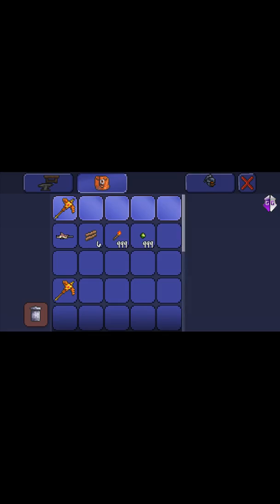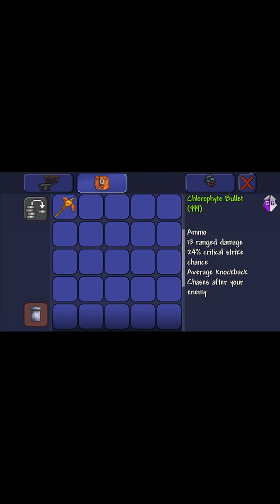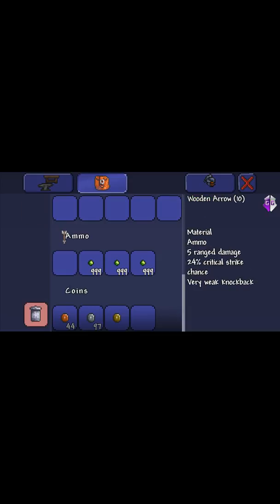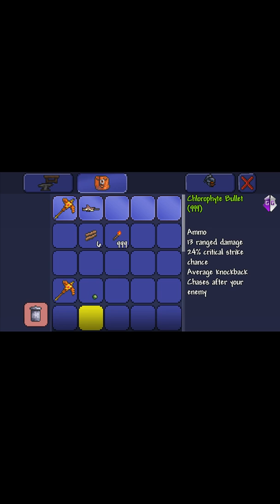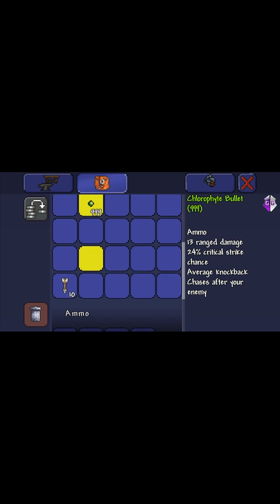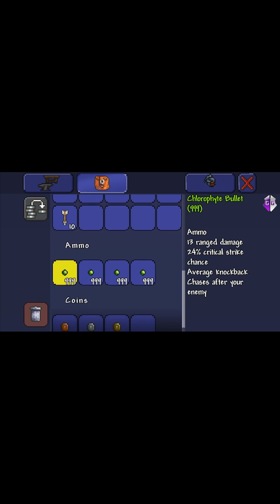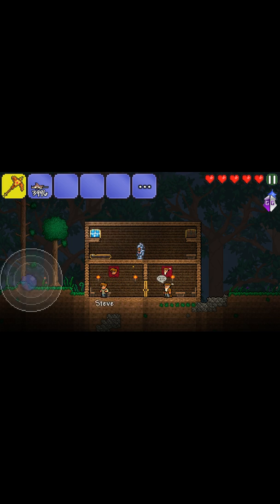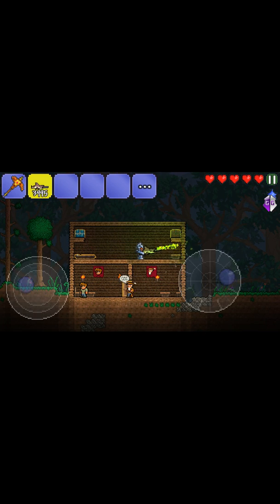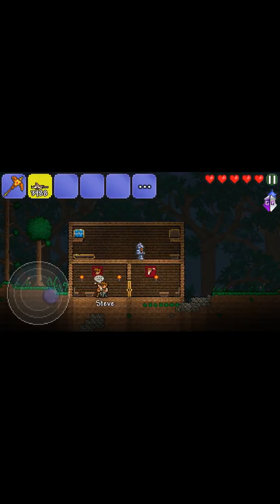So yeah, now I have a lot of ammo, and a killer set of some ranged gear.